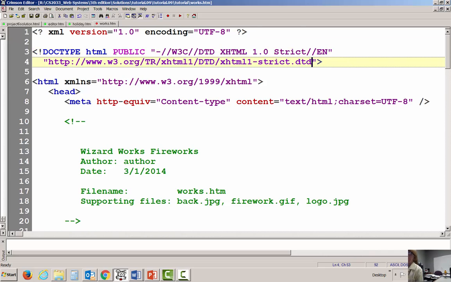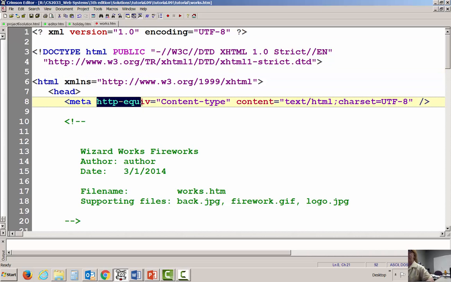It means that I have to follow all patterns and all rules, such as one of the attributes rules. Here is my attribute, assignment, and then the value.